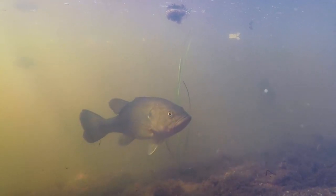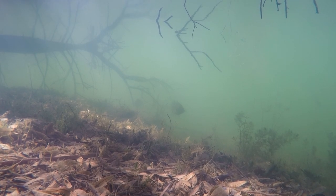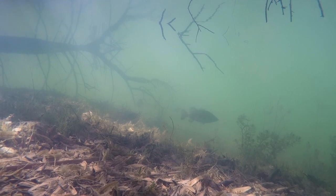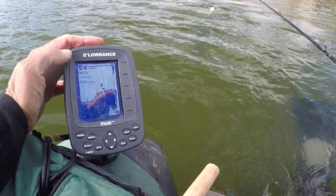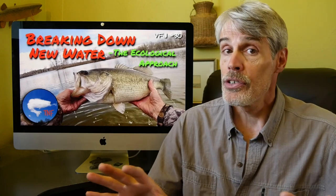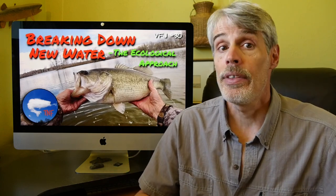So what we'll be looking for are the functional, that is the living components that make up the food chain there, and the physical structural components on which they make their livings. Okay, this is a functional look at structure that we always hear about. What is structure? What counts as structure? What doesn't count as structure? I'm not going to go into that in particular, but I think you'll start to see how an ecologist would look at this. All this ecological info allows me to home in on predator-prey contexts that exist out there.